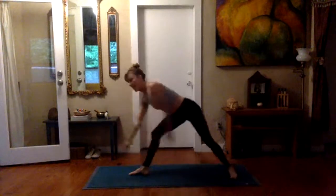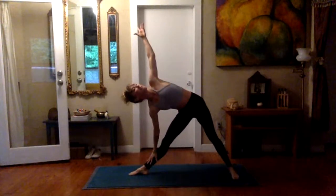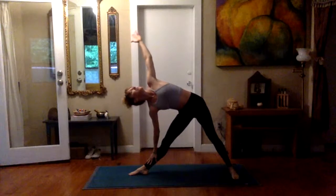Inhale, stand tall. Exhale, chair pose, sit low, sweep the arms back. Stand on the right foot, lift the left leg, inhale. Exhale, step it back, left knee lowers, kneeling crescent, inhale. Triangle on your exhale, straighten the right leg, left arm goes high, inhale, look up.